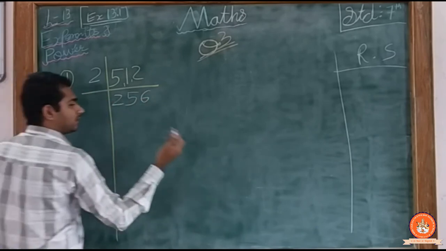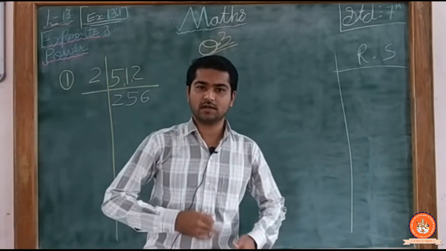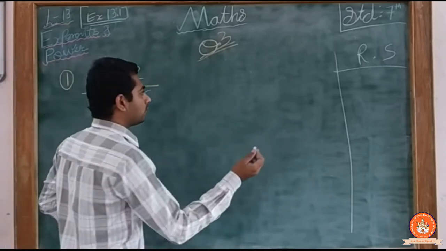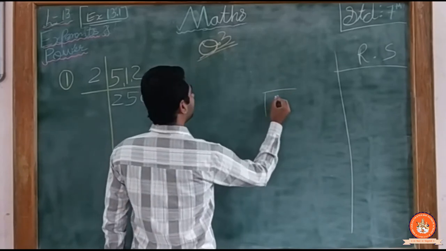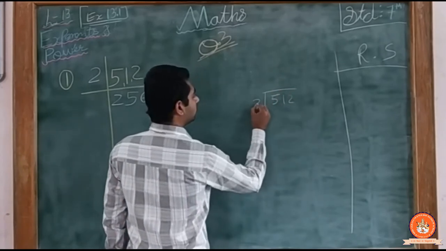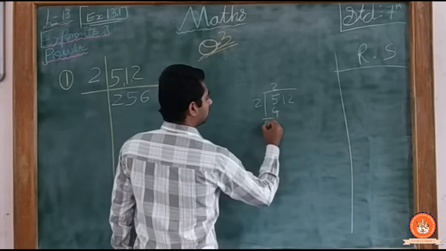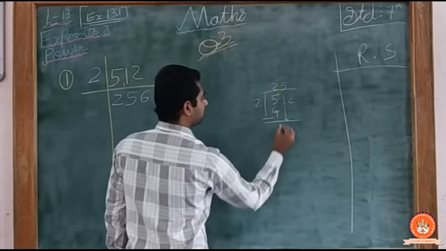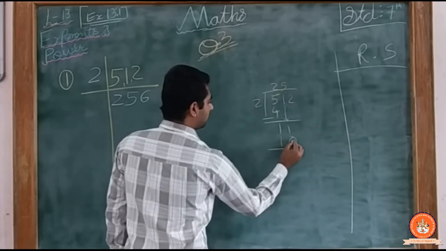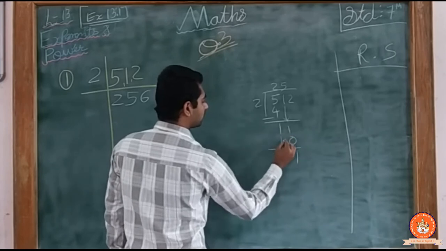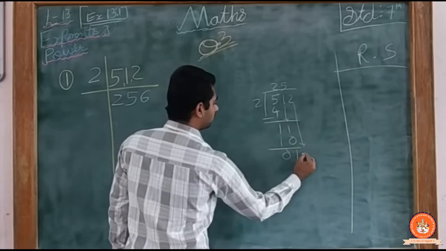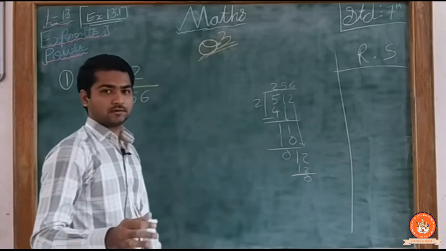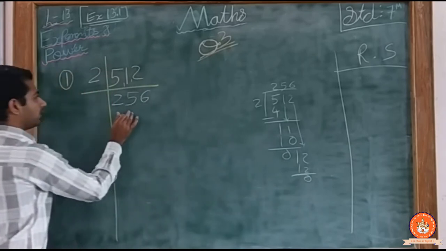It is similar like that. You have already studied in the previous topic how to take LCM. If someone doesn't know, you already know how we will divide 512. So 2 2s are 4, 1 comes down. See, it comes down. 2 5s are 10. 1 minus 0, that means 1. 1 minus 1, that means 0. Now 2 comes down. 2 6s are 12, 0. Clear? It is similar like that only.